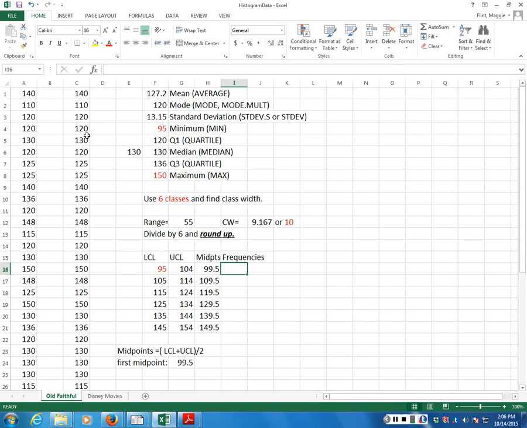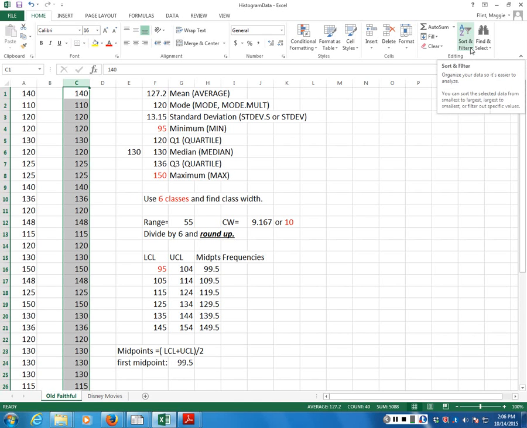So what I'm going to do before I start counting is I'm going to highlight column C. Just click at the top of column C. And then come up toward the top of the page over toward the right-hand side. And you'll see a little funnel with A and Z next to it. This is the sort and filter menu.